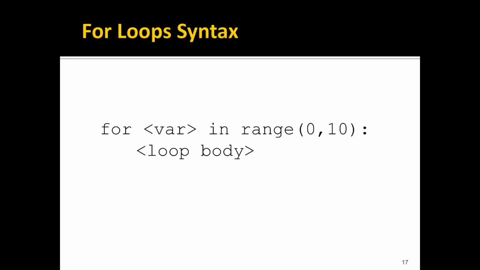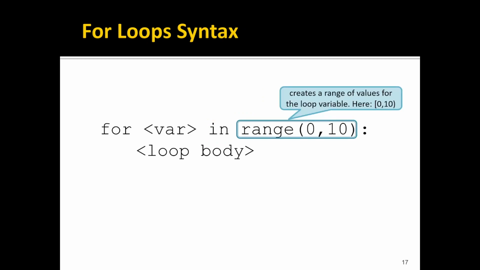So the syntax of a for loop starts with the keyword for, and then we have some loop variable. This is going to be our counter, so it's just the name of a variable, commonly called i. Then we have another keyword here, in, which is a loaded word in Python, but for now we'll just know it as the keyword inside a for loop. And then we have some range.